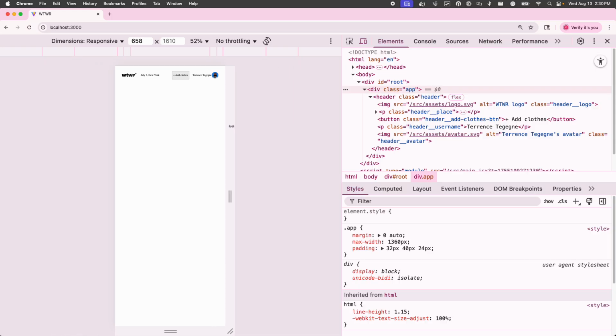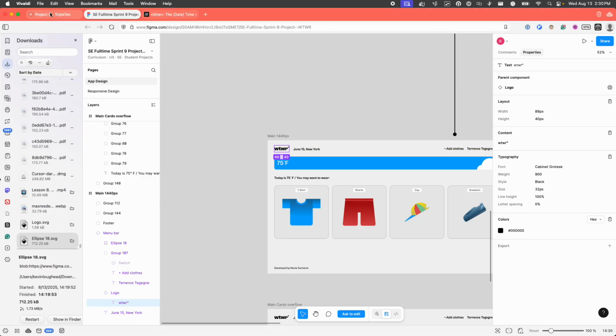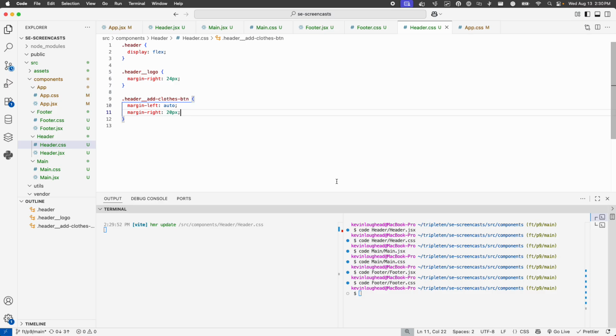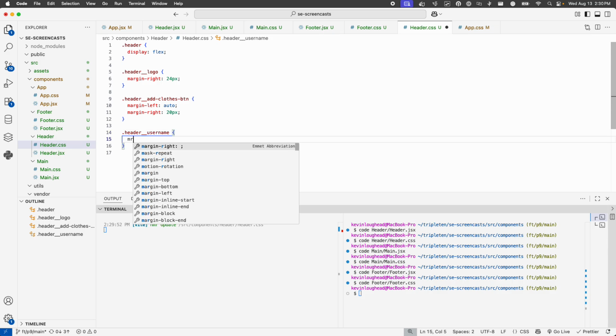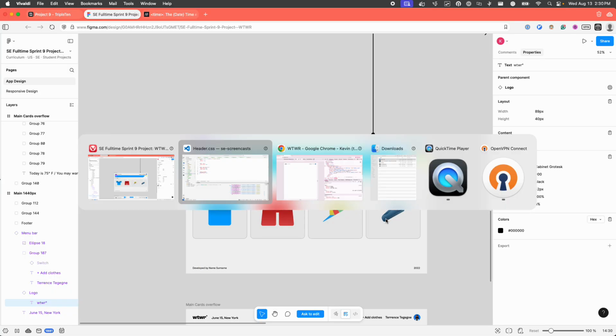We're not going to worry about when it gets smaller. That would be for later. And then it was 12 pixels between the name and the avatar. And I'm doing all of this on the right just so it's consistent. Header, username, 12. All right.